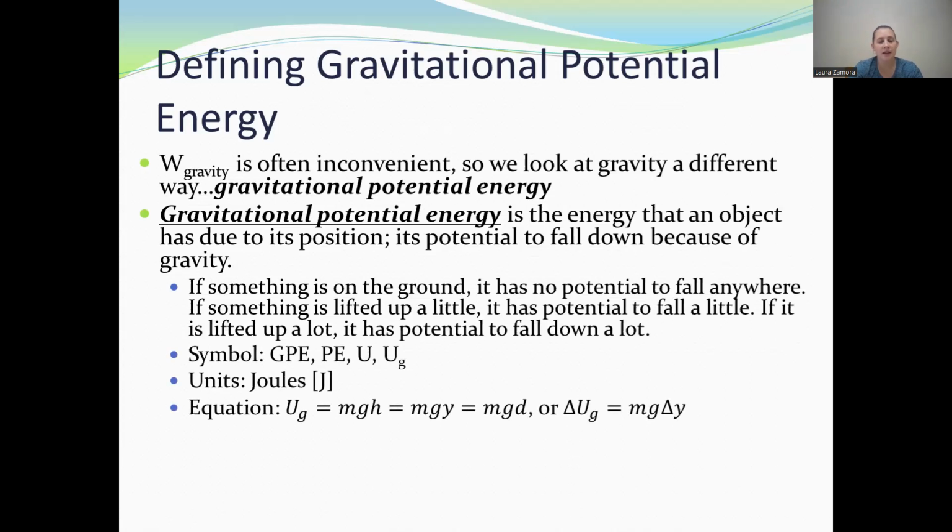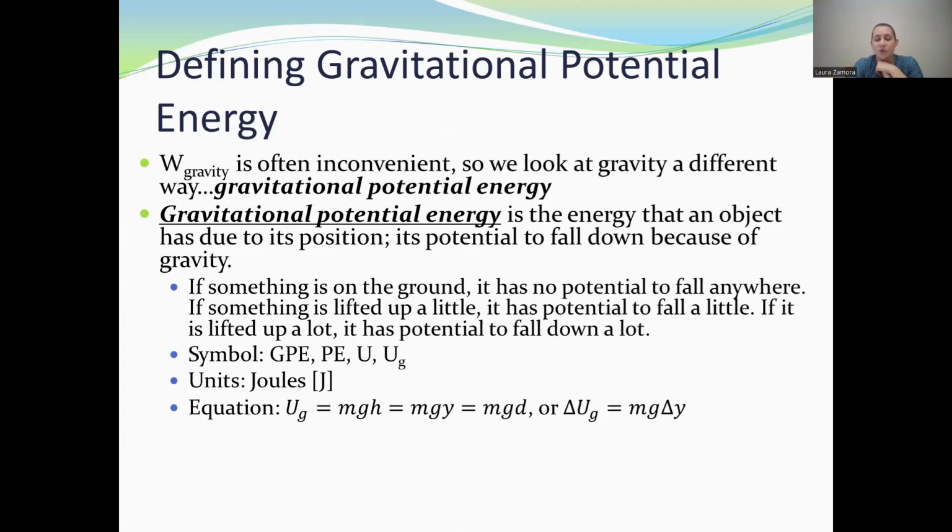Okay, so again, just like with kinetic energy, there are lots of different ways you might see it written depending on the professor and the textbook. You may see it as GPE for gravitational potential energy. You might see it as just PE for potential energy, although that one is probably the most uncommon, simply because there are other forms of potential energy as well that are not due to gravity. Most professors like to use capital U for gravitational potential energy, and some of them will specify it as U sub G. I don't know why it's U, but it is.